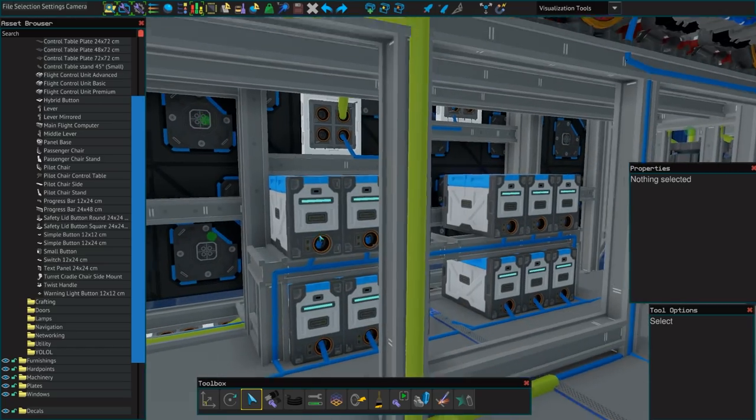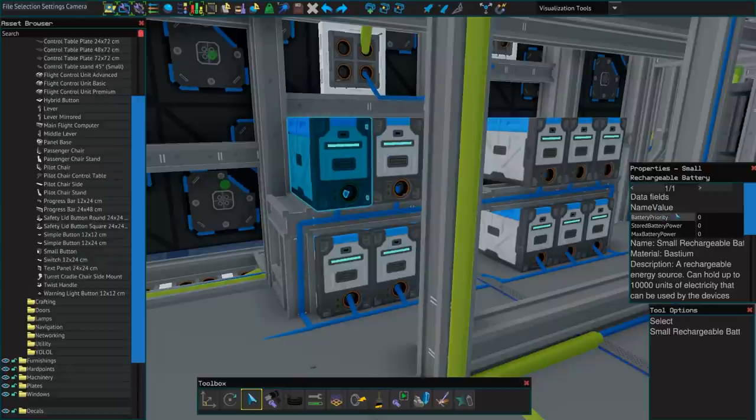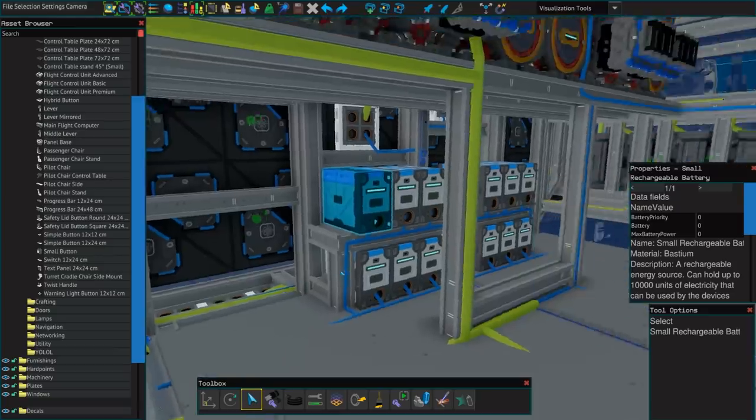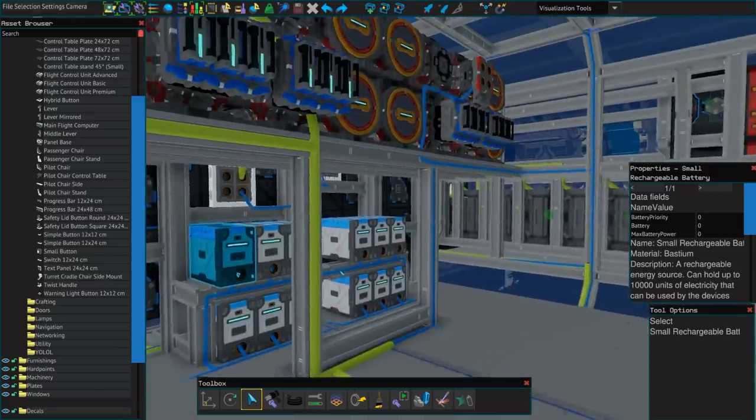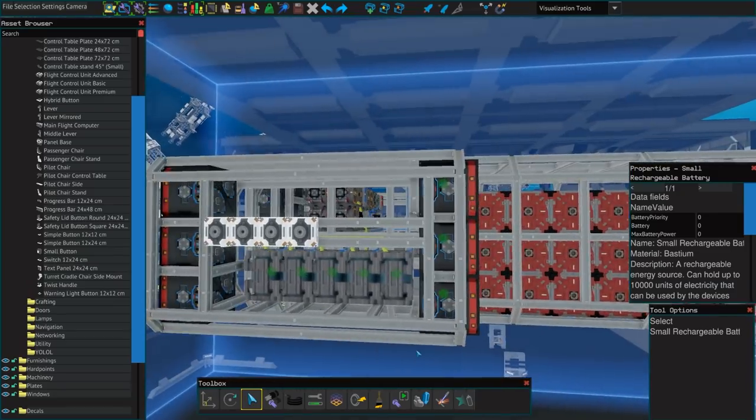And down here, how do we get our battery? Well, if we look at one of these, the battery priority doesn't really matter unless you're going to get into multiple power systems or power redundancy. The battery priority just means which will charge first. So 0 will charge before 1, 1 will charge before 2, etc. For stored battery power, we're just going to change this to battery, and we only have to do this on one of them, because we're not going to get into complex mathematics in naming all of those like bat 1 through bat 6 or whatever.